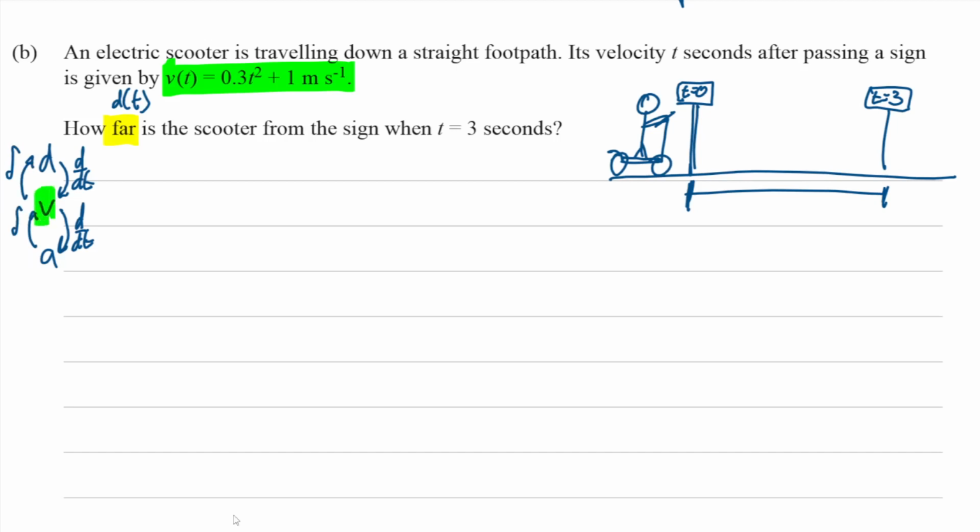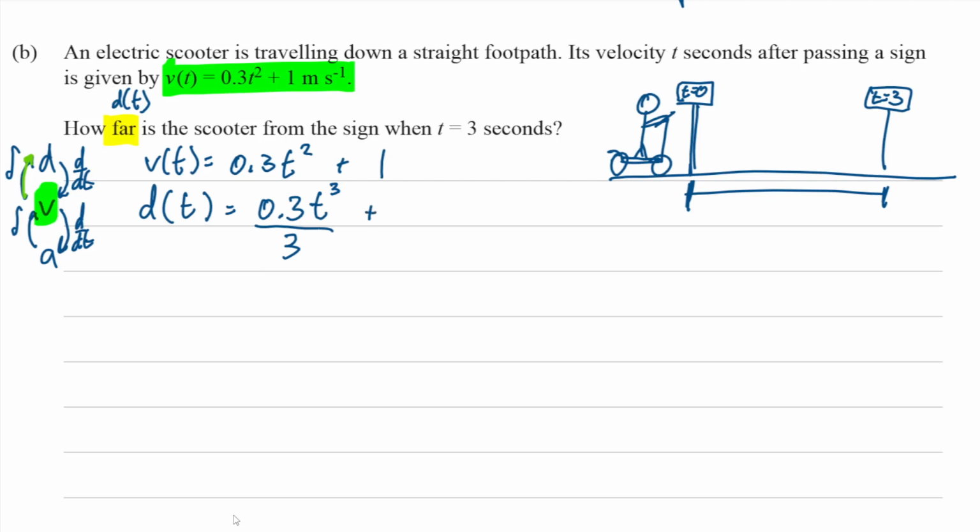So in the question, we are given velocity, and we need to find the distance. So we can anti-differentiate our velocity function to find it. Velocity is given. We are looking for the distance function. The reason why we want the distance function is so that for any time we can work out the distance. So the antiderivative of 0.3 t squared is 0.3 t, we add 1 to the power, so that becomes to the power of 3, we divide by the new power.